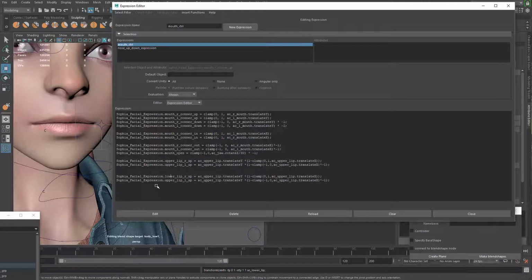lower lip down and down, and that's gonna be the lower here and lower here, and also lower here, and eventually this one also has to be lower, and edit.